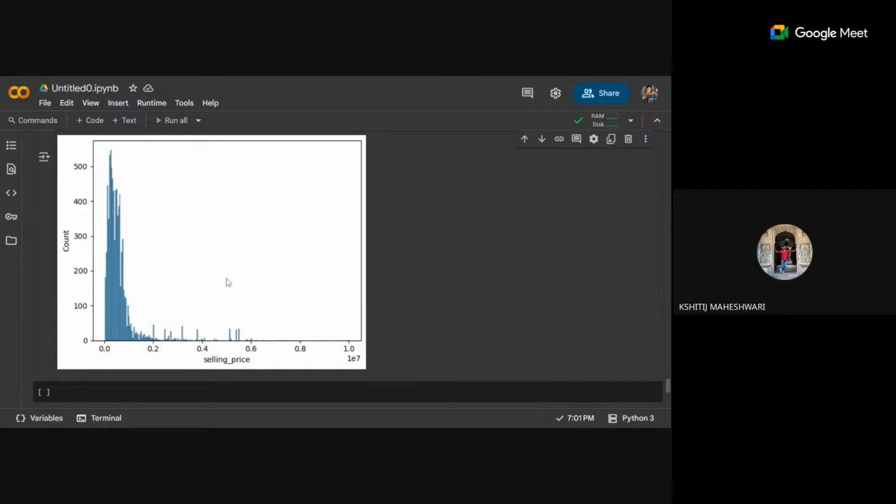What type of curve is this? What type of graph is it? Right skewed. Yes, it is a right skewed graph, and you can see that the selling price is in 1E7. I hope you understand what this 1E7 is. 1E7 stands for 10 raised to power 7. So the pricing would be something in between, I could say a lakh or something like that. Yes, Mr. Sriraman has answered right skewed single mode. Yeah, you can say it.